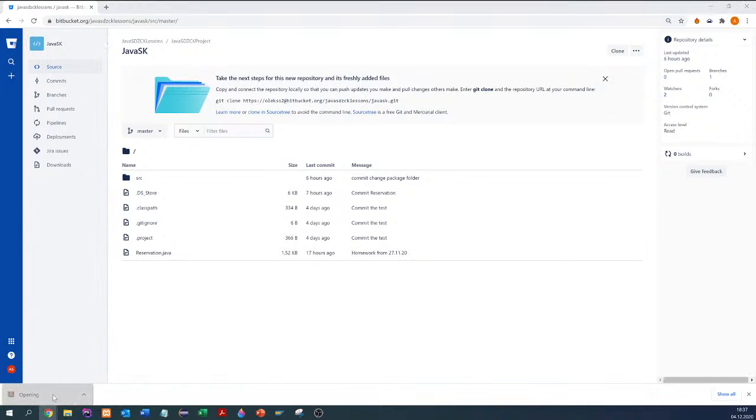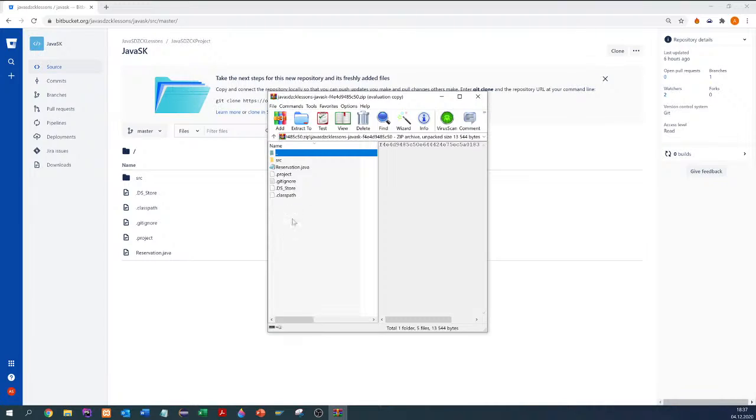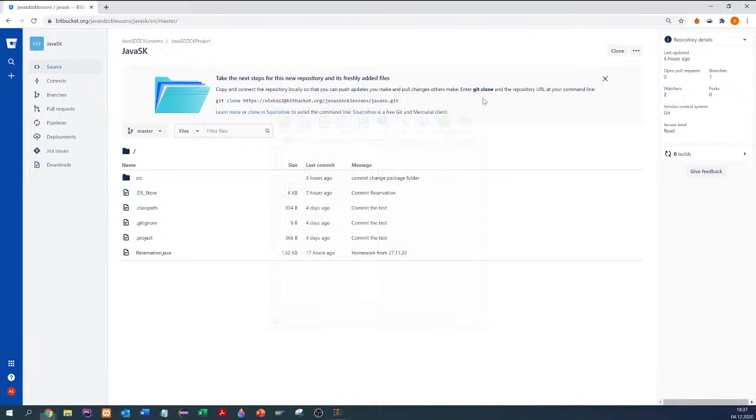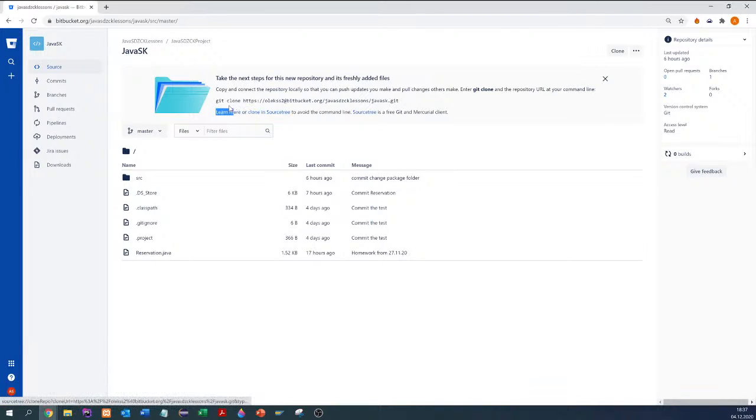Then you have this repository locally, and you have all the contents here. In case you want to use it, you can simply extract the archive to your computer. Another, more technical option is if you clone the repository.